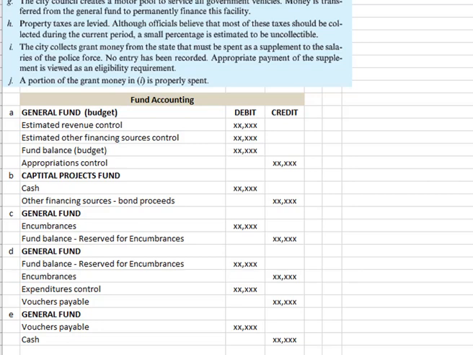So I don't think it's super clear that this special assessment project is a capital project. But if it wasn't a capital project, there wouldn't be any need to transfer it out of the general fund into a different fund. So we're going to put it in the capital projects fund.